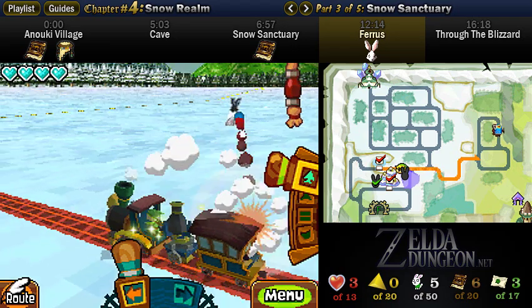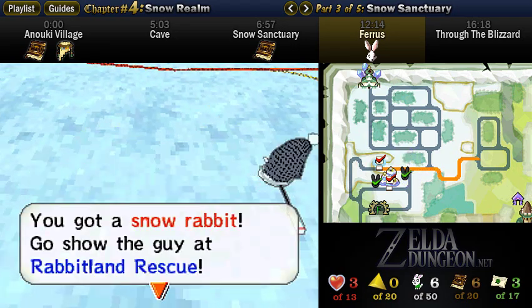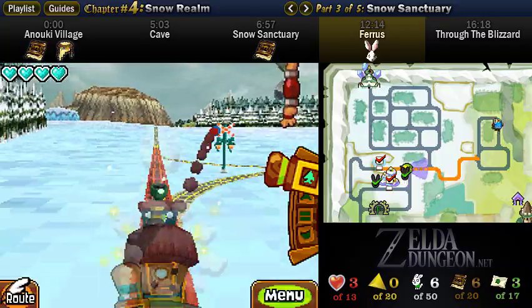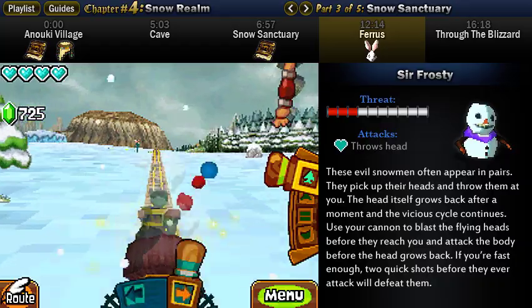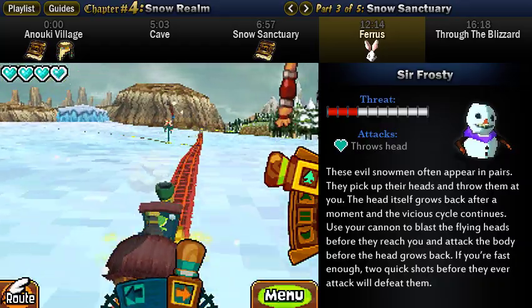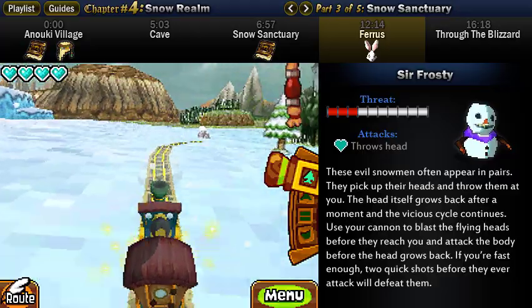Before we go too far ahead, there is another rabbit available to the right. This is the second rabbit in the Snow Realm, and also the sixth rabbit we've gathered total. There's also a new enemy in this area, the Sir Frosty, and they can attack you every few seconds, throwing their giant snow boulder heads at you, which regrow very quickly. Two shots of the cannon will take care of them, just be ready to shoot any flying heads if they start coming towards you.